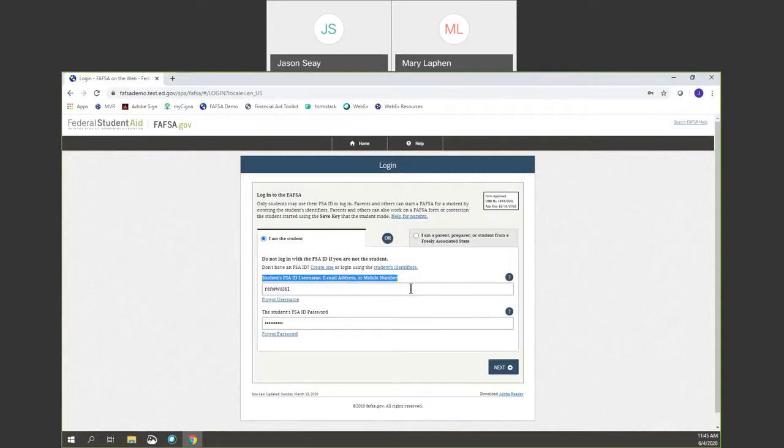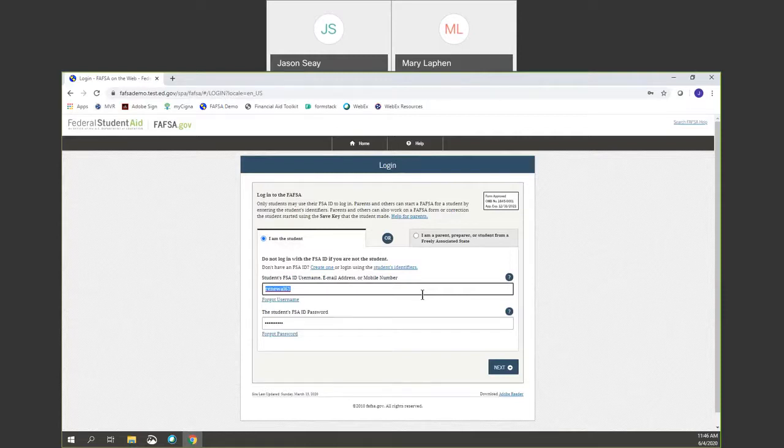I think what would be really, really smart, all right, is to try to teach a student that once you've verified your email address or your cell phone number, just use that as the way you log in to FAFSA.